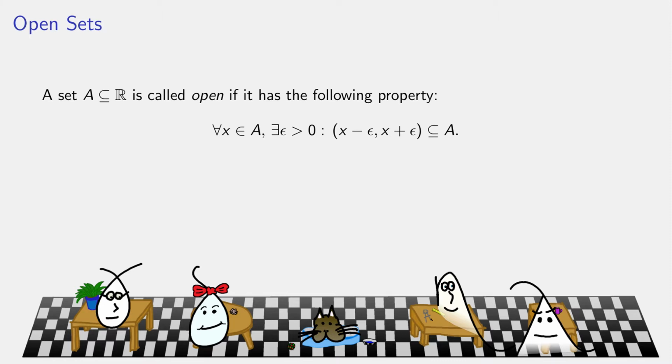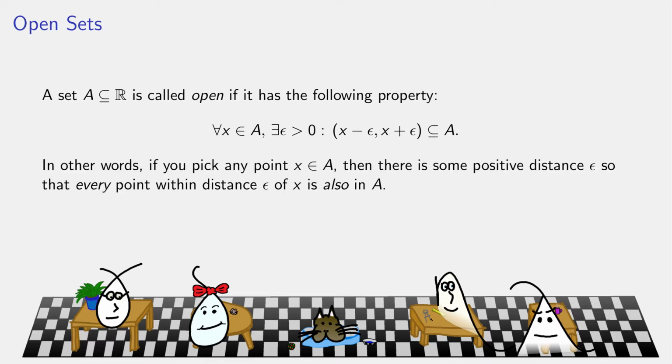So a subset of the reals specifically, is called open if it has the following property. For any element x of the set A, there is a positive number epsilon, so that the interval from x minus epsilon to x plus epsilon is a subset of A. Every point in the set must admit some positive number so that that little interval fits within the set. Note that the epsilon has to exist based on x. It does not have to be the same epsilon for every x.